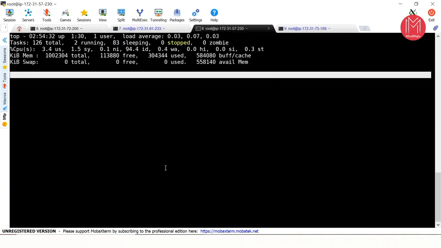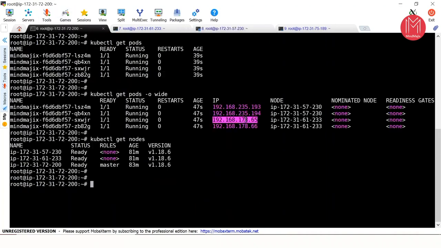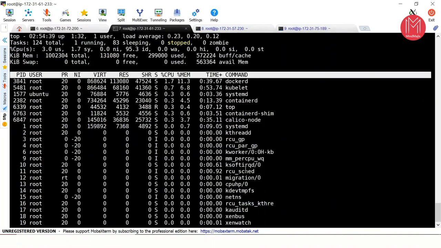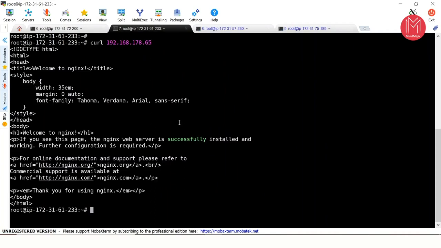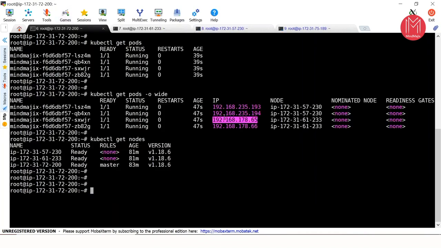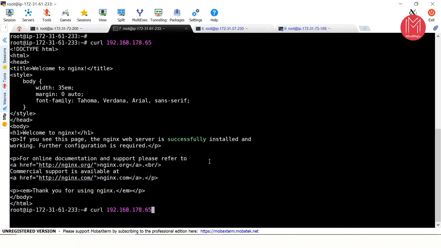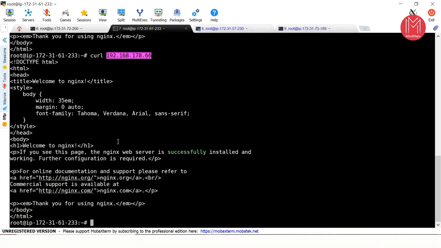Right, so I'll go from here and test the other 2 pods. Let me go to 233. So 233 is my worker node 1. Here also I'll give the IP address of that pod, and this is the Nginx pod. So we can test it. Nginx is also running here. Like this we can test. And what was the other IP address? So 63 and 66. Instead of 65, I can say 66. So 66 is also running fine. So my Nginx web server is successfully running. Very quickly we can use all of that in our deployment.